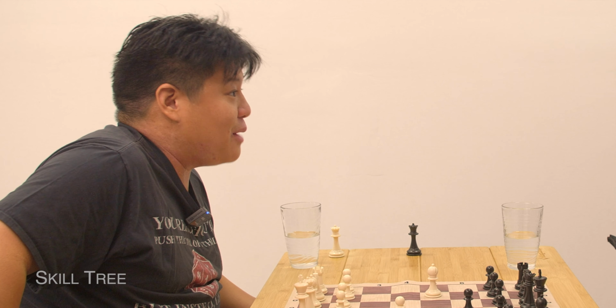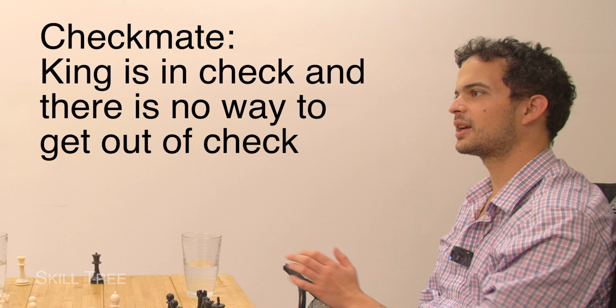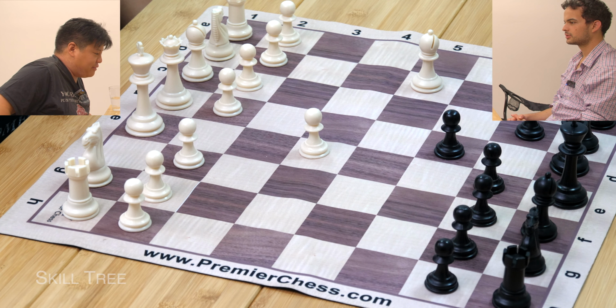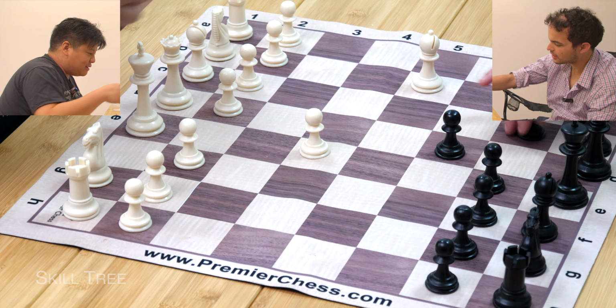So what does checkmate mean? It means that the king is out of options. King is in check, and there's no way to get out of check. So is this checkmate right now? No. Why not? So many different options to get the king out. Tell me one way to get out of check. You could put this bishop over here. Yeah, you can. Bishop d7, knight d7, the queen pawn d7, c6. There's many ways to get out of check.